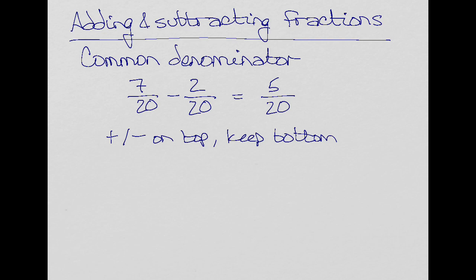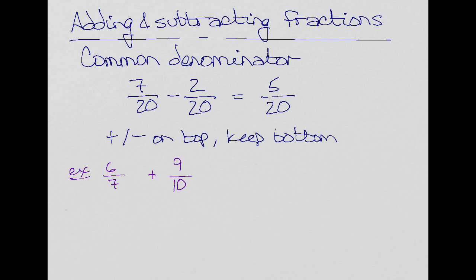Well, what we're going to do when our denominators aren't the same is fix them so that they are. We're going to find equivalent fractions by multiplying top and bottom by the same thing in order to come up with a common denominator. For example, suppose I want to add 6/7 plus 9/10. Well, sevenths and tenths are not the same size. I can't just add them together as they are. I need the bottom number to be the same.